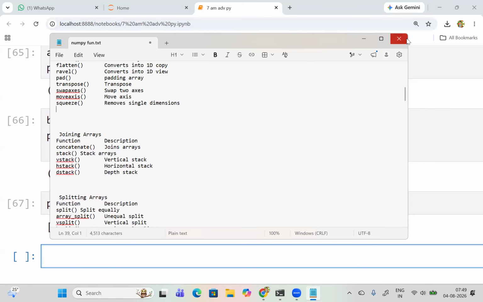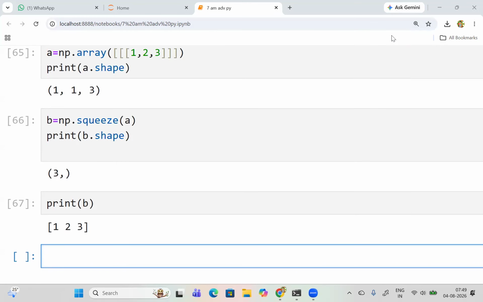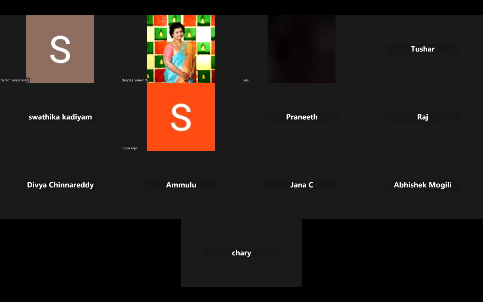But one small request from my side is, I want you to please join on time because you people are joining till 7:15 and all. Please make sure that you join on time. If you join at sharp 7 o'clock, we can complete another group of functions also. As they are very small things, even I require some good amount of time. So please make sure that you join on time. And all of you, please join the session regularly.